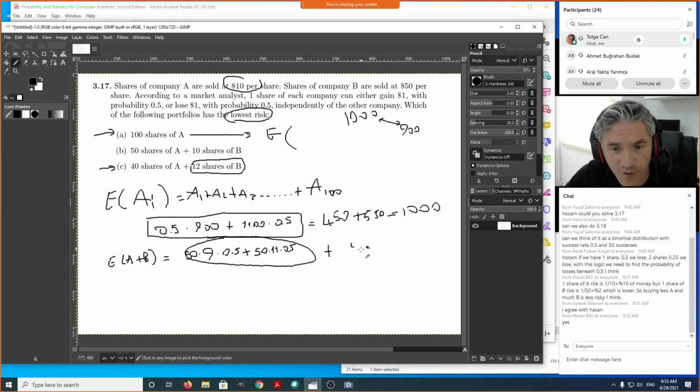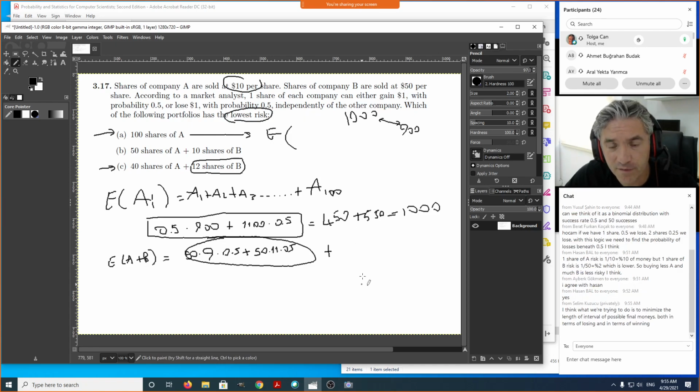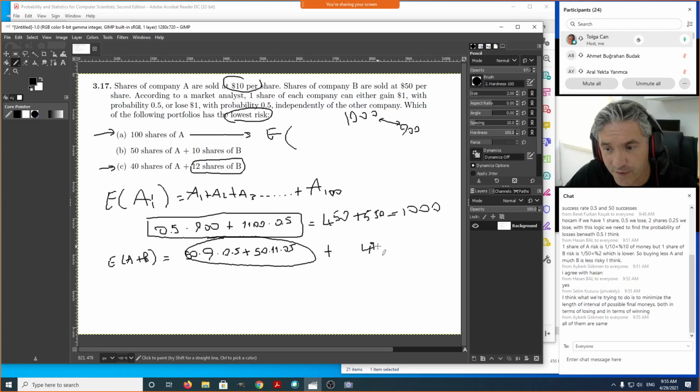So we get, if you lose with 49, all of them are going to be the same in this case. So I must be doing something wrong here. So is this expected value analysis correct? Probably we may need to take a look at this one, whether it's correct or not.